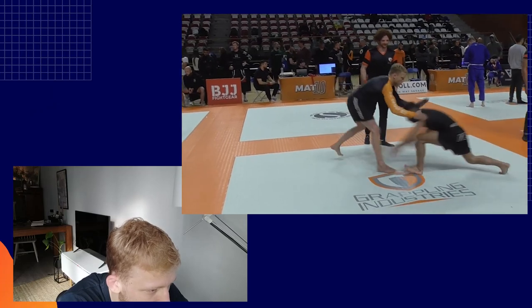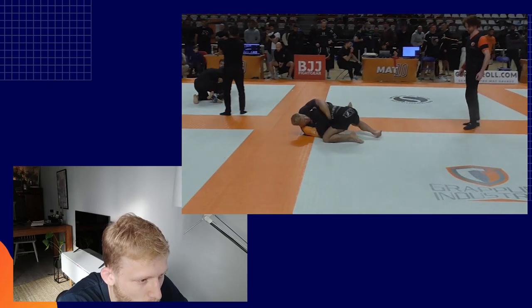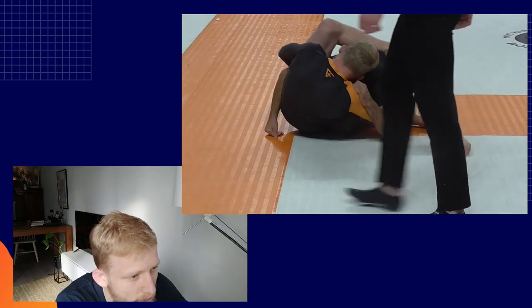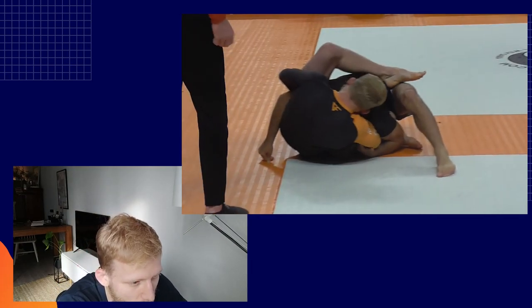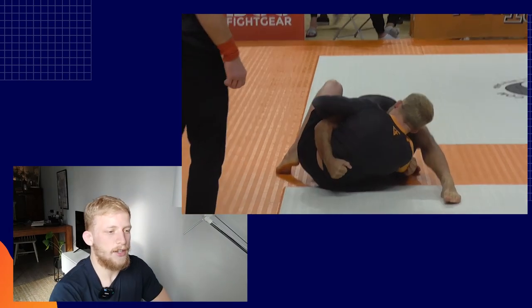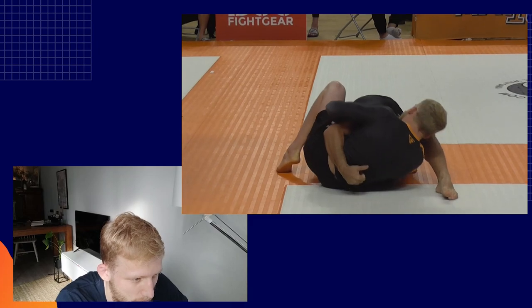Let's start with the setup I did from a standing position. My opponent shot in for a double leg, from there I catch the guillotine and I finish. This was at Grappling Industries Amsterdam. The guy shoots in straight from the start and I managed to catch him in an arming guillotine. I fall to my side, I keep my chin tucked so my chin is actually on his back, my foot is over his back so he can't roll out, and I keep that tight pressure compressing his chin to his chest as I squeeze the guillotine.